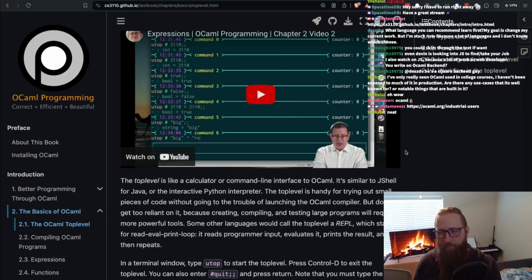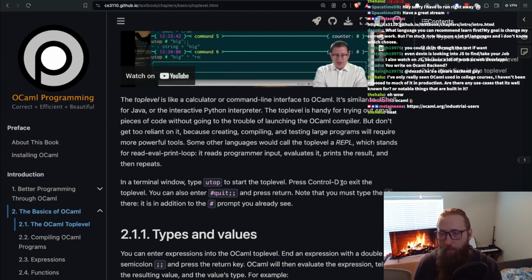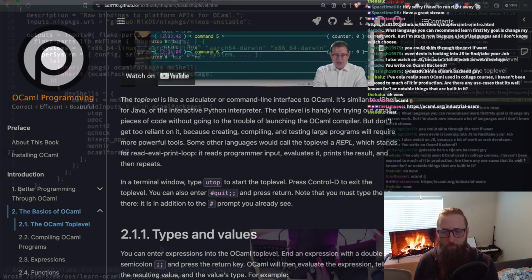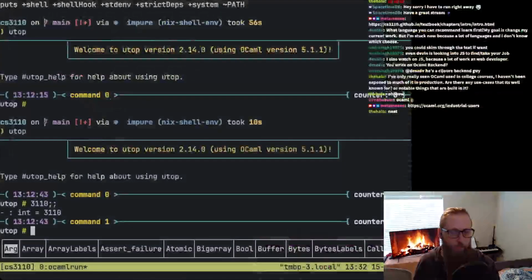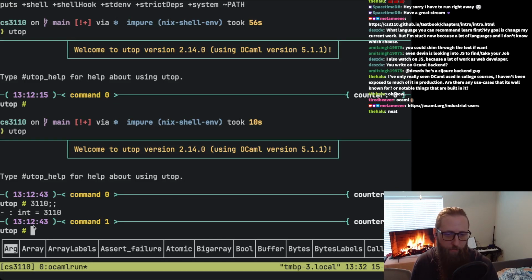OCaml top level, most people would just call that a REPL. So OCaml's top level REPL, same thing. In OCaml, that's utop. We already installed utop using our flake, and this is what it looks like. If you're not familiar with a REPL, it just basically gives you a way to interactively execute code. So above there, we did 3110, double semicolon.